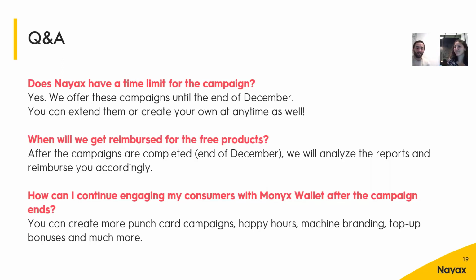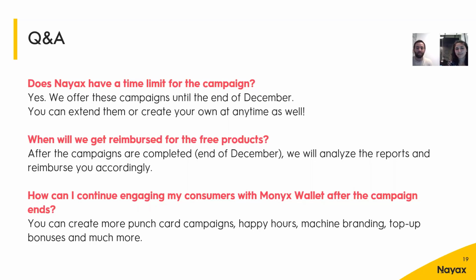The second question: when will you, as the operators, get reimbursed for the free products? Yeah, this is another common and obvious question. We're going to wait until all the campaigns are completed, which is the end of December, and then we'll look at the reports that you get daily, but we need to look at the overall reports, analyze them, and reimburse you accordingly.